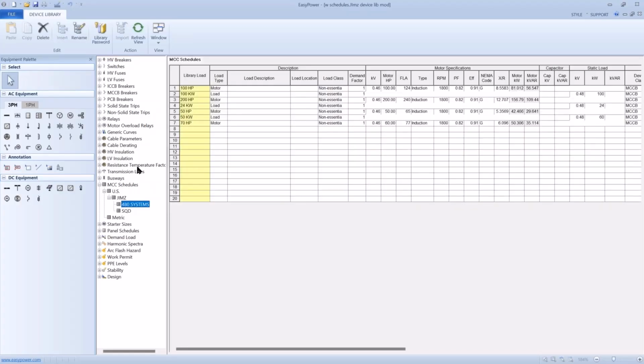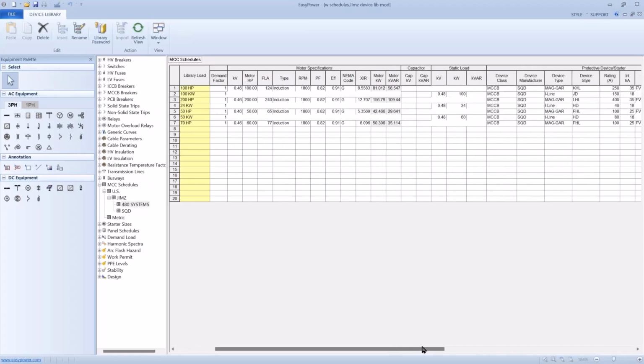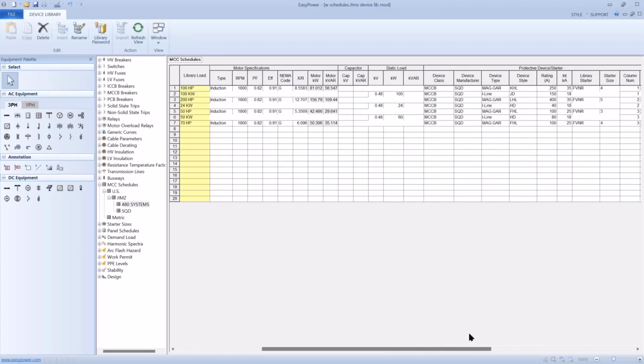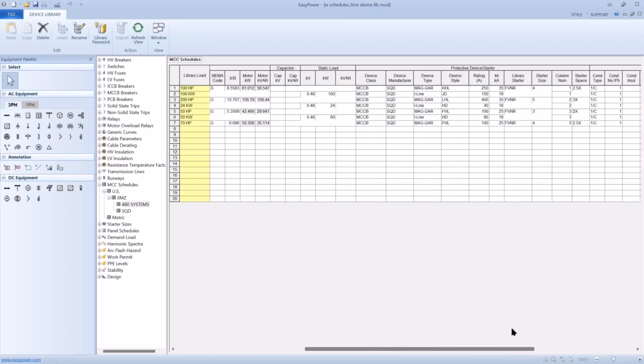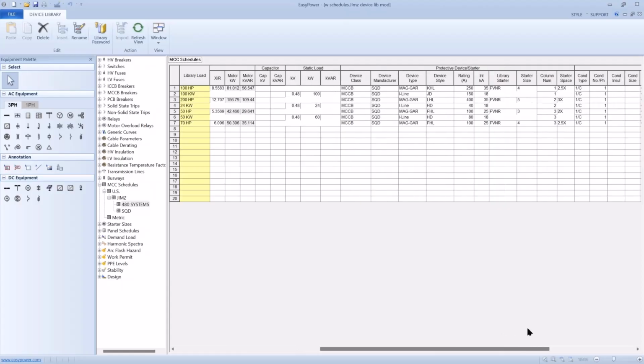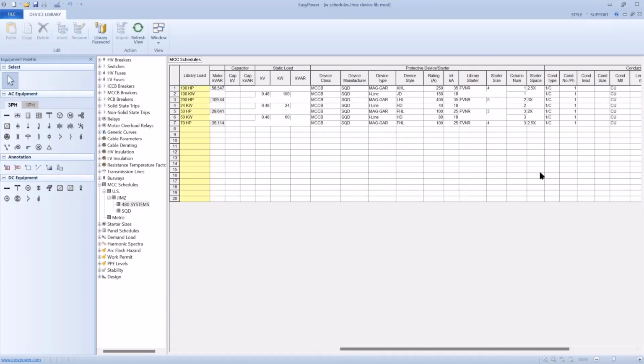I calculate these on a standalone basis. For a 100 horsepower motor, these are the results that I expect to load into the motor control center data block once I've selected that particular load. The thing that may be different as I use this table is the length of cable, so I want to be mindful of that.